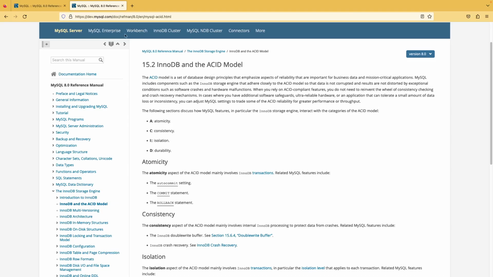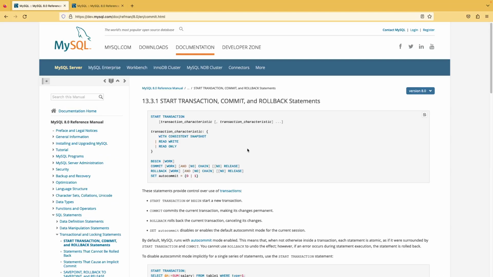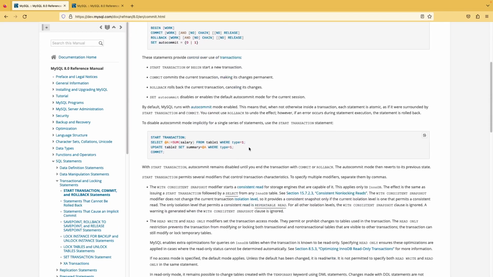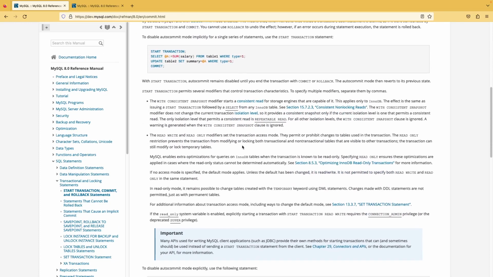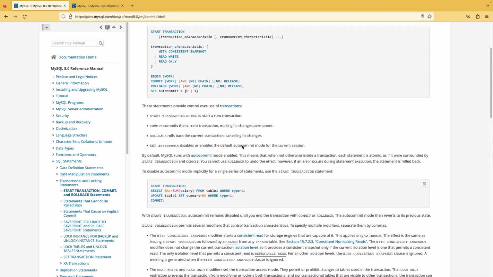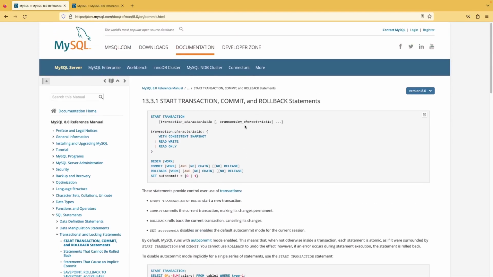Alright, let's jump to transactions, and as you can see, this page shows how to execute transactions, which statement we should use to execute them, and you can read many interesting things here, and I will share all these links in my video.